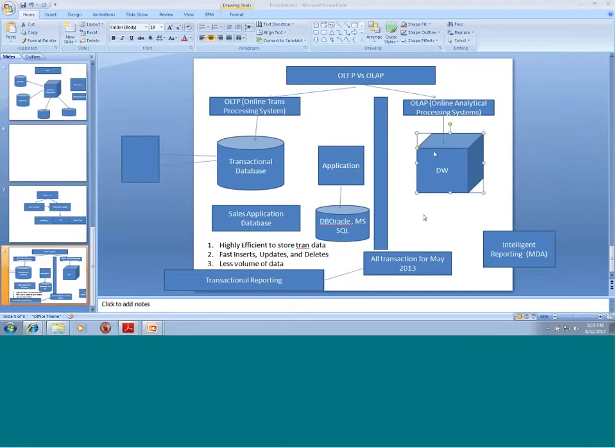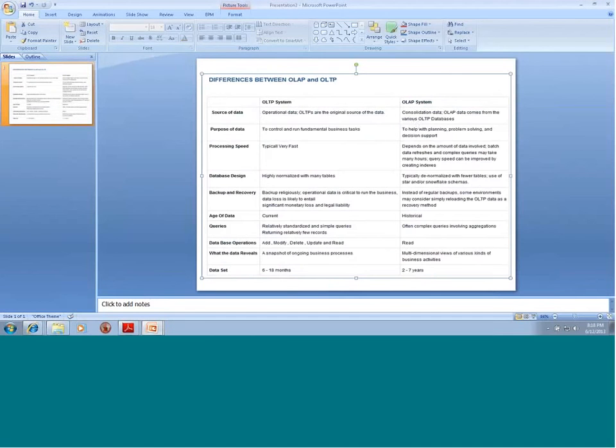Sure, no problem. So that talks about my OLTP system. So now let me quickly go into my slide. Let's talk about the quick differences between OLTP system and OLAP system. When I say there are differences, it is not necessarily meaning that one is bad and one is good. That is the wrong misconception. What we are trying to do here is appreciate what these two different systems are doing and what they are built for.